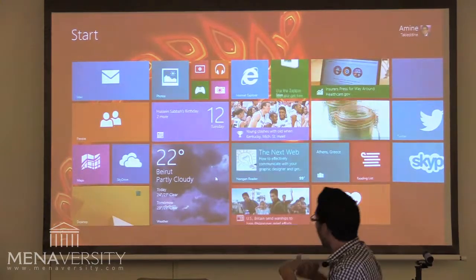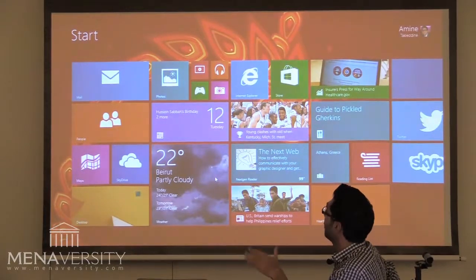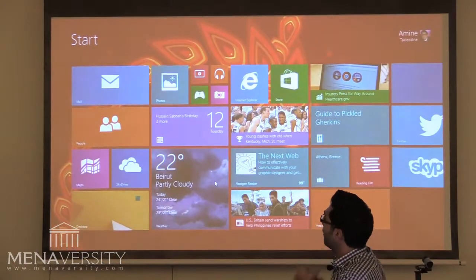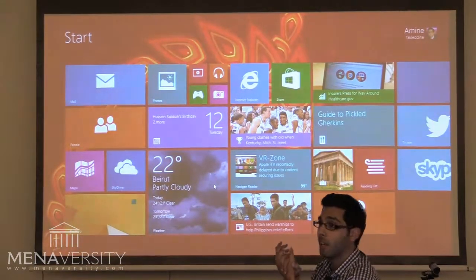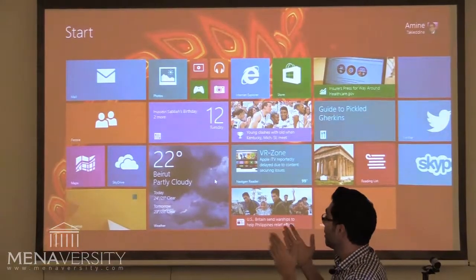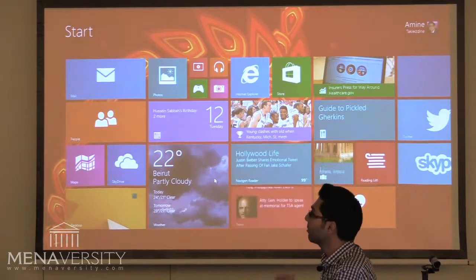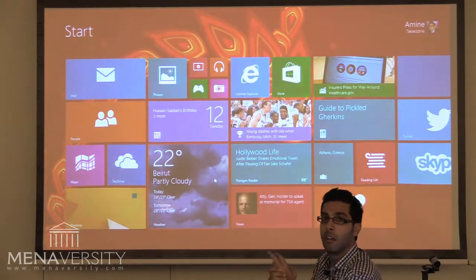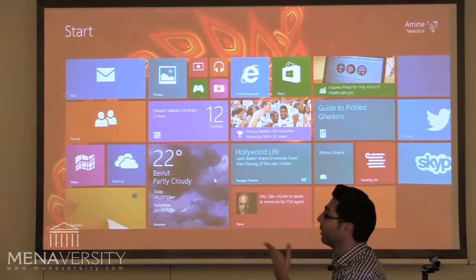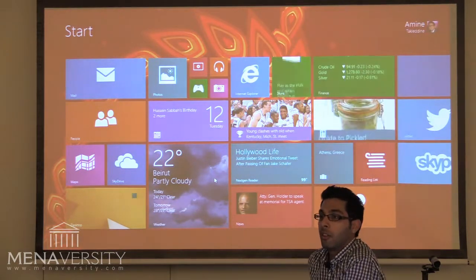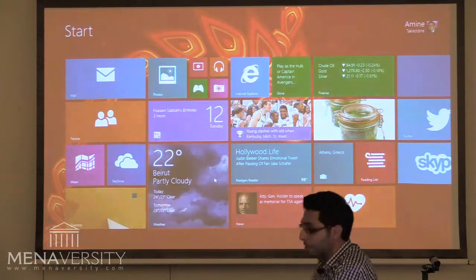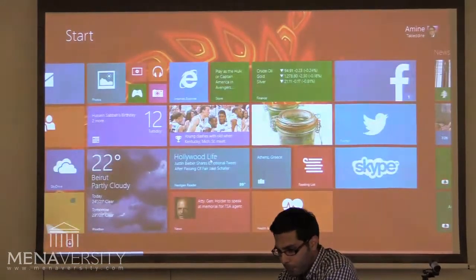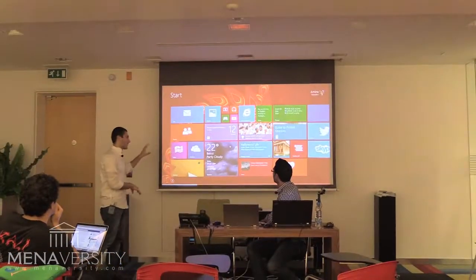We have a variety of applications, mainly the mail application and the People Hub, which is a very powerful application where you can check your status, talk to people, check your messages, Facebook account, Twitter, and so on. It keeps you connected with all your friends, their social activities and their social events. So it's an all-in-one application where you can check everything inside.